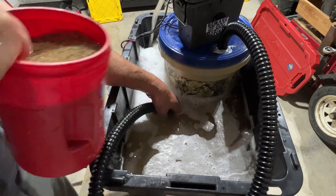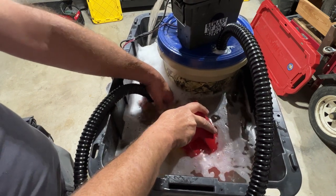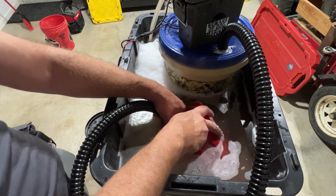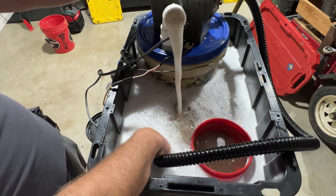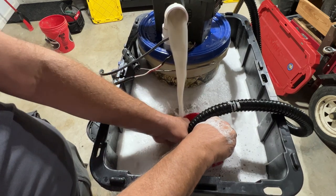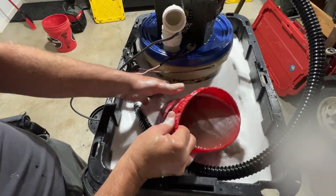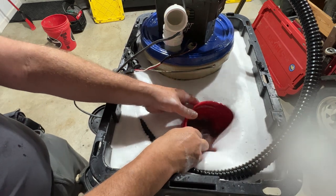I want to see how hard it'll pull. See if it'll pull any of this, and that's heavy. It's heavy duty. It needs to be in the water, but let's see. Oh, it's just eating right through it. I could crank this in the creek wide open. Wide open. Let's take a peek and see what we got. Most of that material, I was forcing it super hard, so I just want to show you. I sucked down a pretty substantial amount of material.